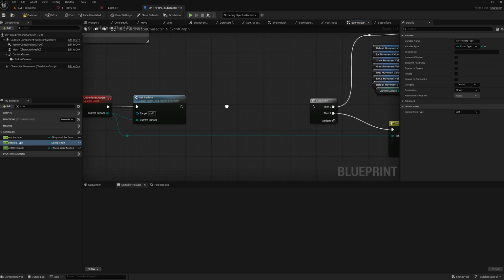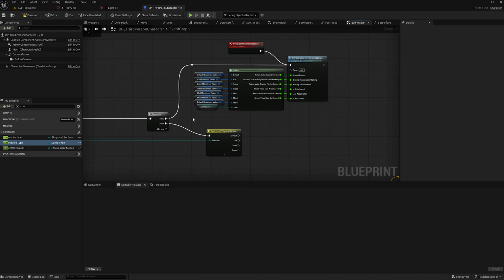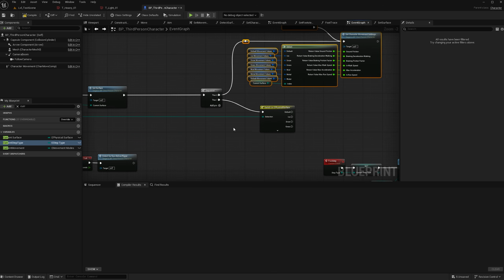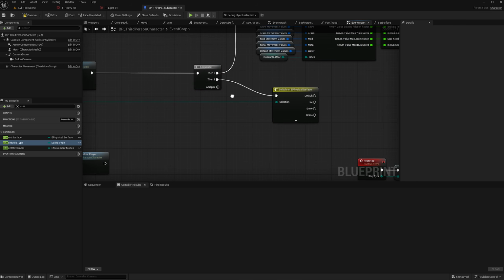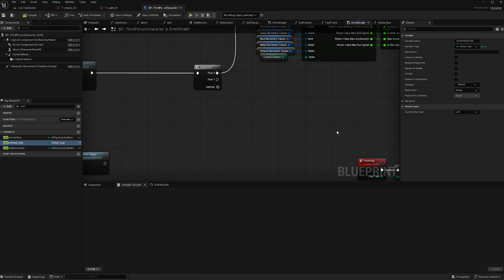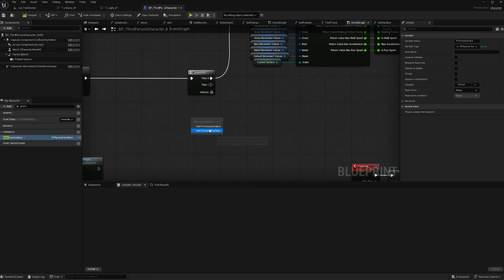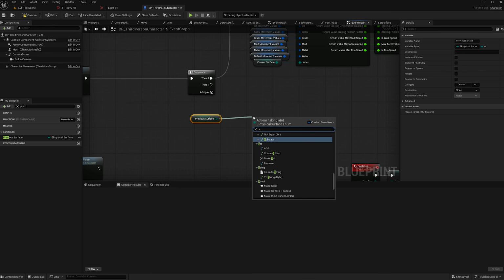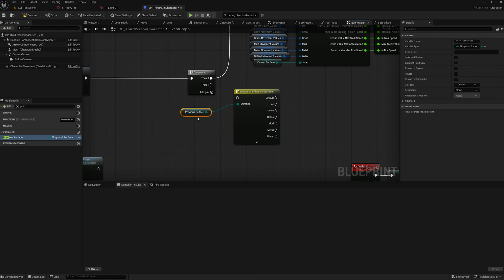Cool, so then let's go back out to our graph, and then after we run this function, we can just do our sequence like before. And then we're still setting our character movement settings. If we go to the second part of our sequence where we are switching on E physical surface, which was currently doing nothing, we're actually not going to use the current surface, so let's delete that. But we are going to do stuff off of the previous surface. So let's get our previous surface variable, and then let's do switch on E physical surface. And then we want to do this off of what the last surface was.